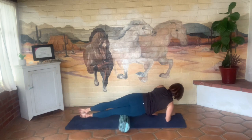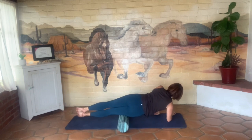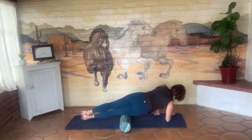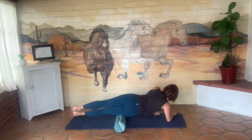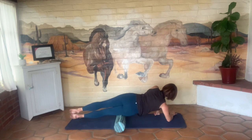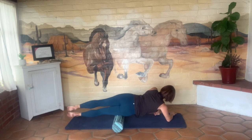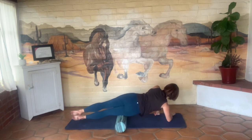This should be somewhat of a feeling good thing, not completely painful. If it's also very painful, you could really look at your roller. It might be a roller that's too firm for you. They have all different variations. So if you have any questions, happy to answer any questions. Just post it in the comments.